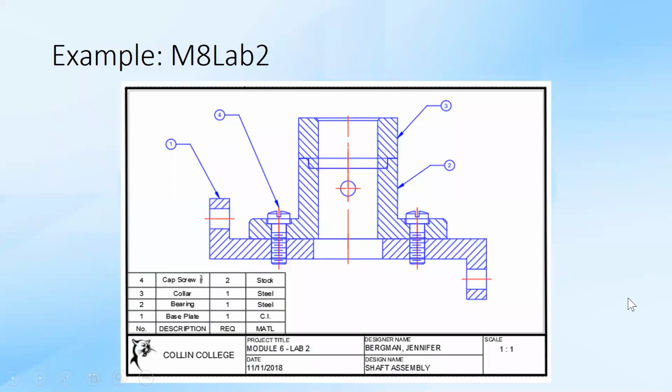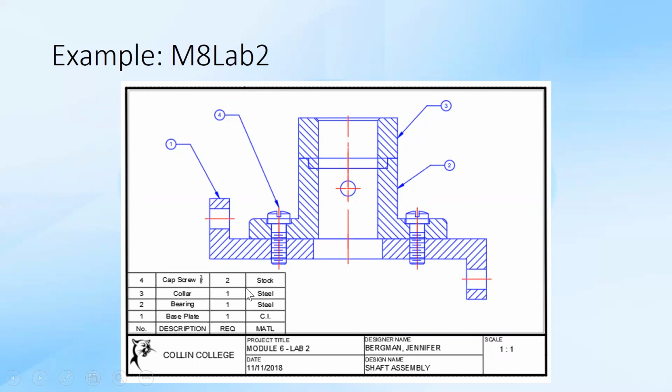A great example is this lab. So basically, this is a viewport. This is your layout tab, and in your model space, the thing that isn't shown here, you'll actually have to draw one of the components that you'll add to the assembly. And then you'll assemble all of the parts like this that we did. You'll add these part callouts. Okay, so you know how to do that.